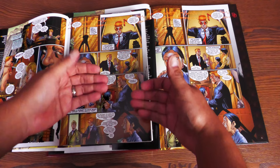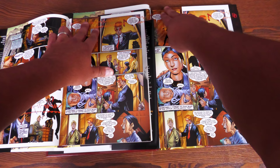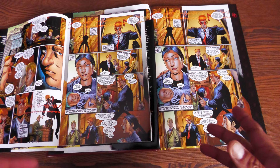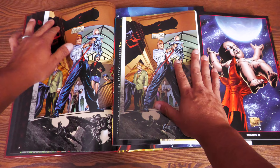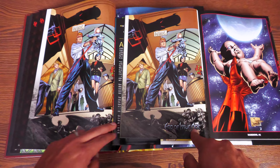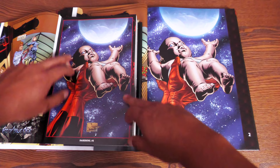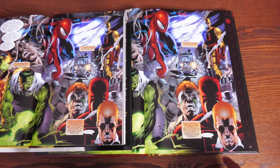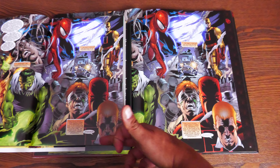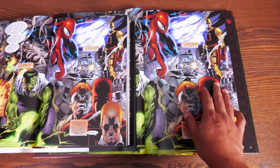To give you an idea, I'm comparing it to the Marvel Knights Omnibus. For example, this page goes full bleed at the bottom and you can see more of the art, whereas the Omnibus is cut off. Here's another example where it goes fully down to the page — you get the entirety of the doors plus the wood back there. In the Omnibus you can't see the baby's hand or even the chin of the baby. You're not just getting bigger artwork — you're also getting more of the picture. If they had stretched it out all the way, we would have lost some of the art.